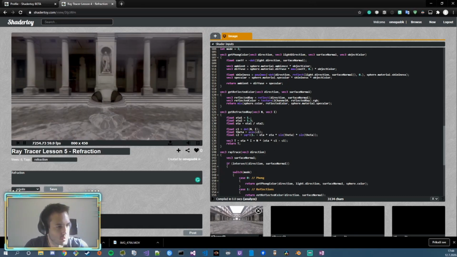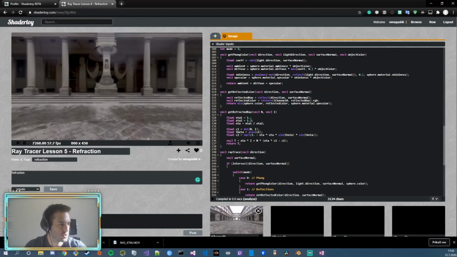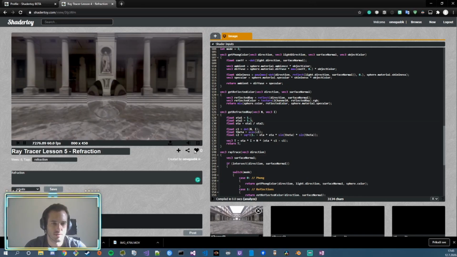With the formula we have here, we cannot calculate the second refraction. There is no way we can do that, because right now, if you just call this function the second time, it's just not gonna work, because the surface normal and everything else here is not really correct.